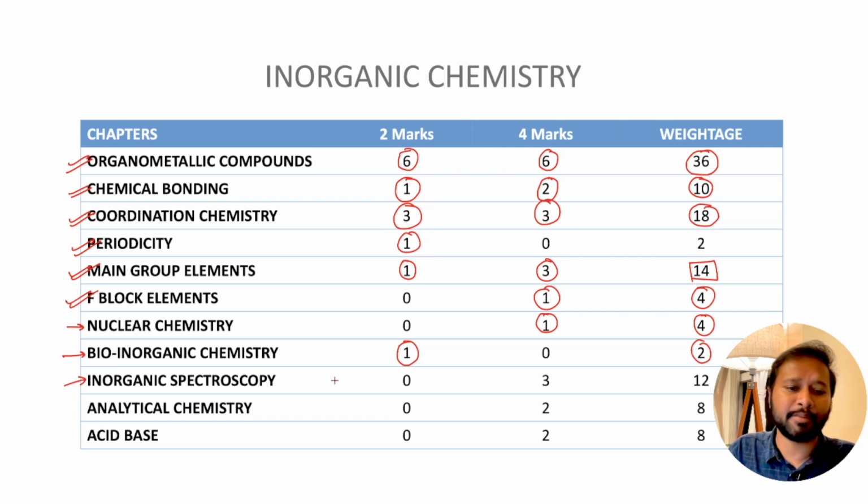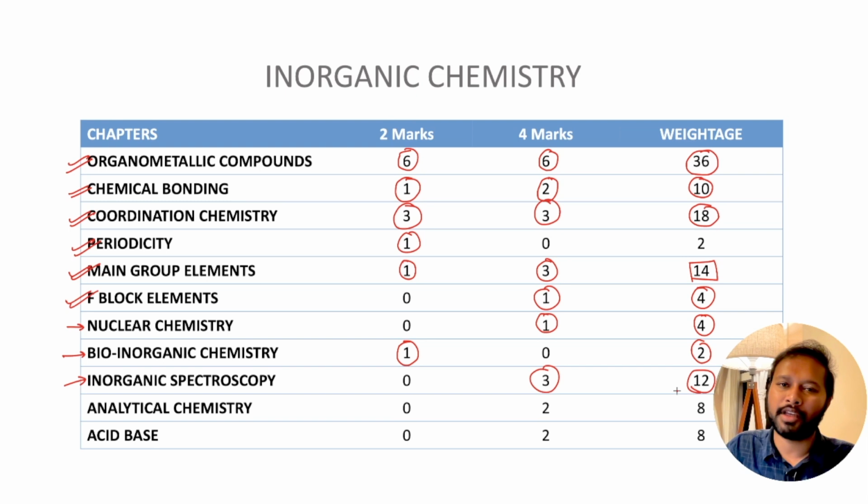Next comes inorganic spectroscopy. We got 3 questions of total weightage 12 marks, that means 4 marks each. So inorganic spectroscopy, I have always emphasized this topic. This is one of the topics where you have to focus a lot, because this has a lot of practical information, and it is used widely in your research field.